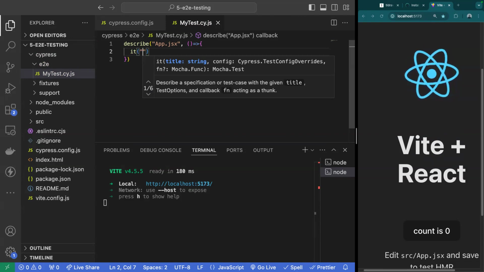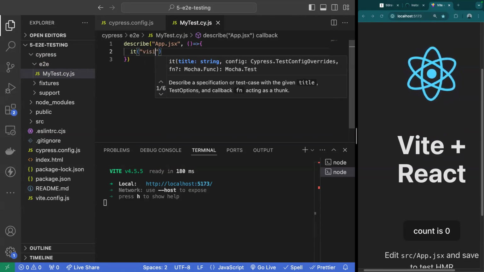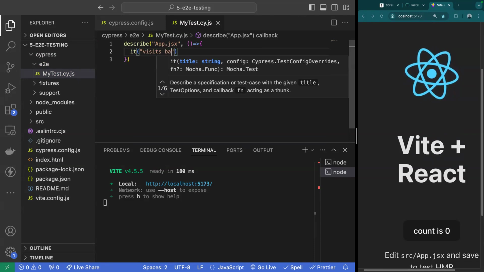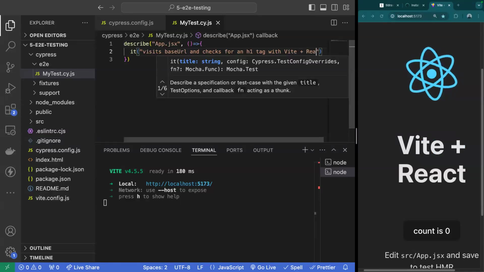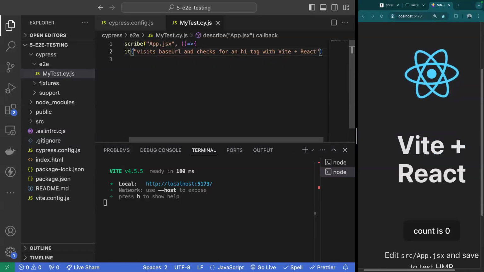So it visits base URL and checks for an h1 tag with Vite plus React. All right.